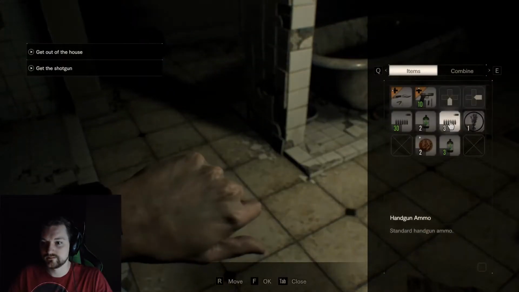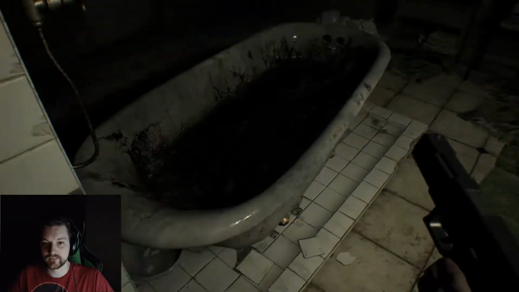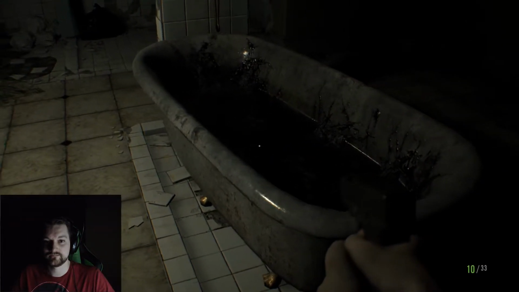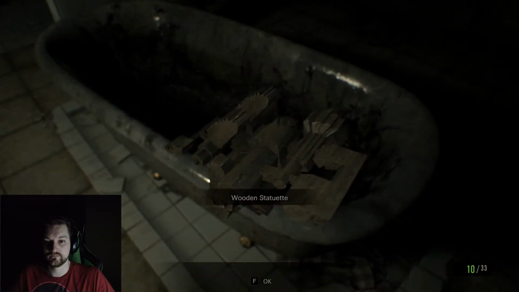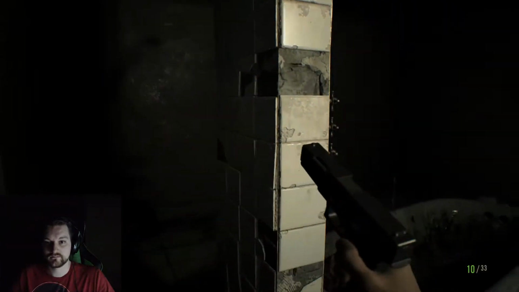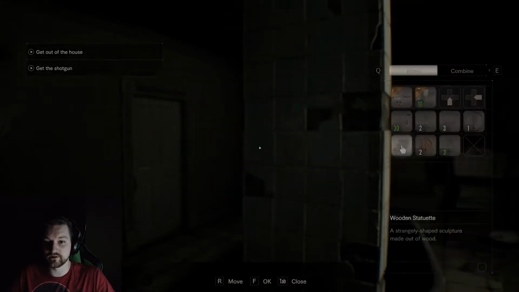Cool. So this coin at some point, oh, you can carry multiple. I was worried it was going to take up all the space, and then I was going to need to go find another stash. Okay. Here we go. Disgusting mess of God knows what. So I got a statuette. Can I examine it? Okay, it's the bird.